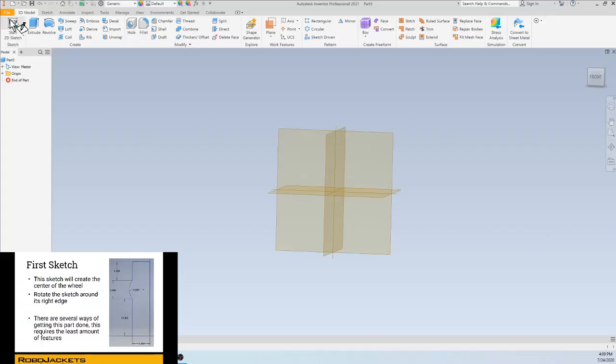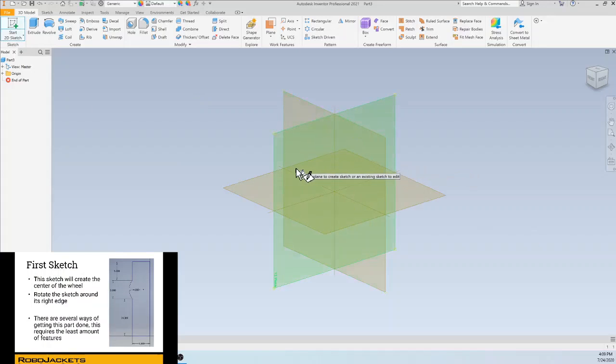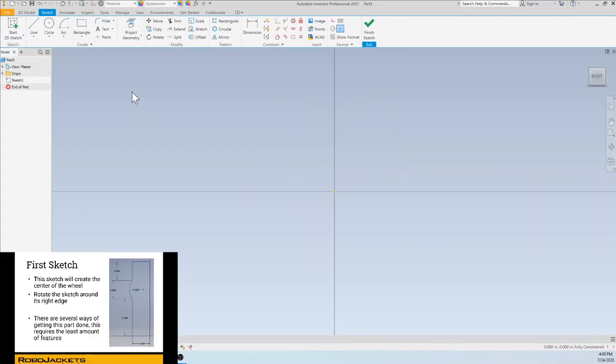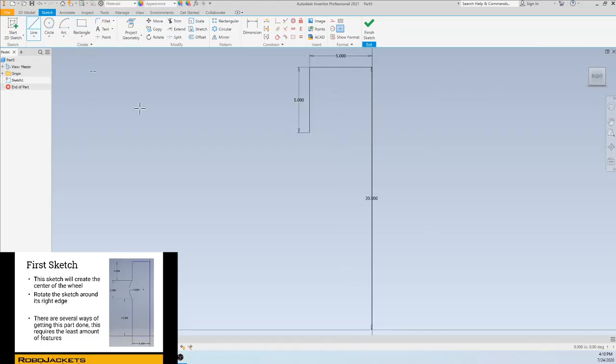First sketch, we're going to go ahead and get started. It's a pretty basic revolution kind of sketch, so I'm just going to go out and do it step by step. So this first one is 20 inches up. So I'm going to scoot out a little bit. There we go. And then it goes 5 inches over, 5 inches down. And then I'm going to come from the other direction. Let's zoom a little better. So I'll go 5 inches over and 10 inches up.